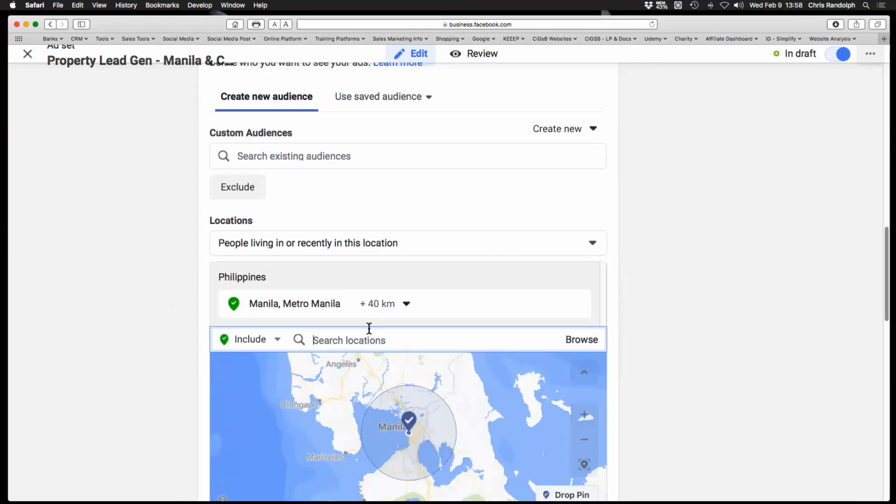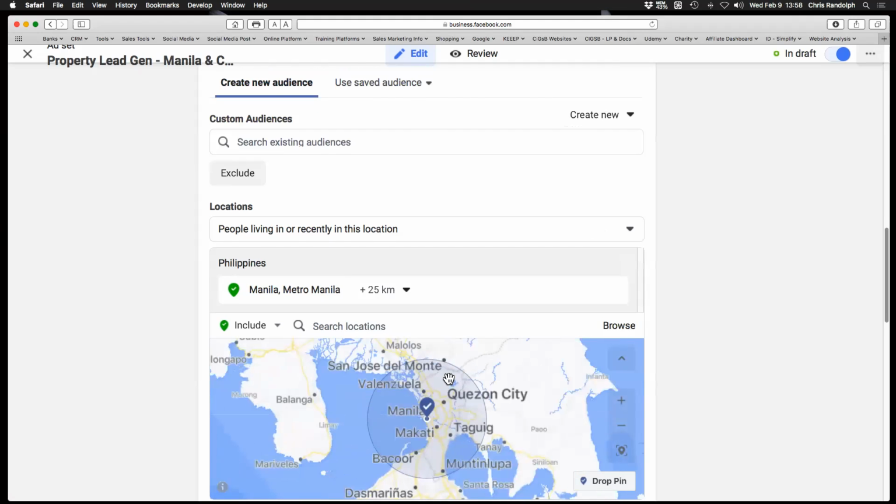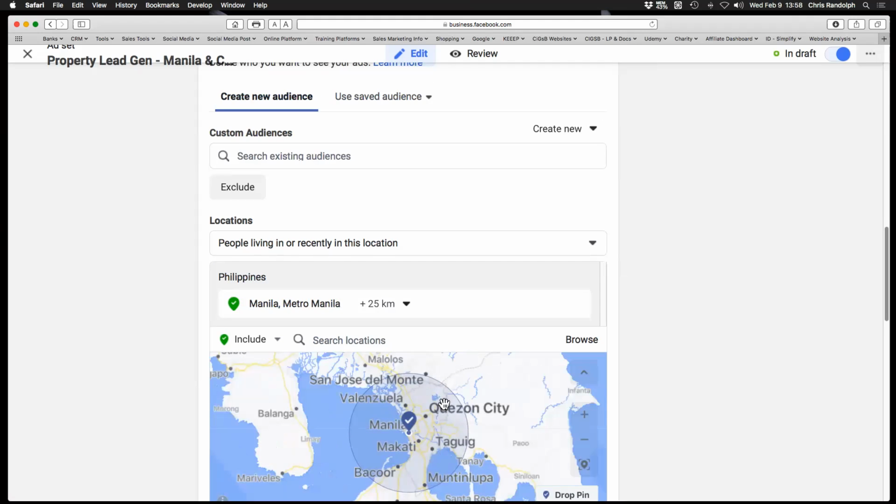And then let's put in, usually I try to keep it to about 20 to 25 kilometers. And you know, in your Facebook ad manager, it might come in miles, but that's okay too. And we want to cover a certain area. All right. So our next one, let's say we go to Cebu.